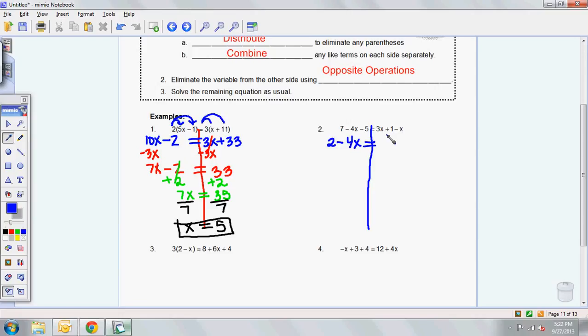Now the biggest mistake you can make is to do the opposite here. Remember, we only do the opposite when you're moving it to the other side or getting rid of it on one side to put it to the other. Here, all we're doing is combining like terms. So don't go crazy. We have 3x minus 1x. If I'm just combining those, that would give me 2x.